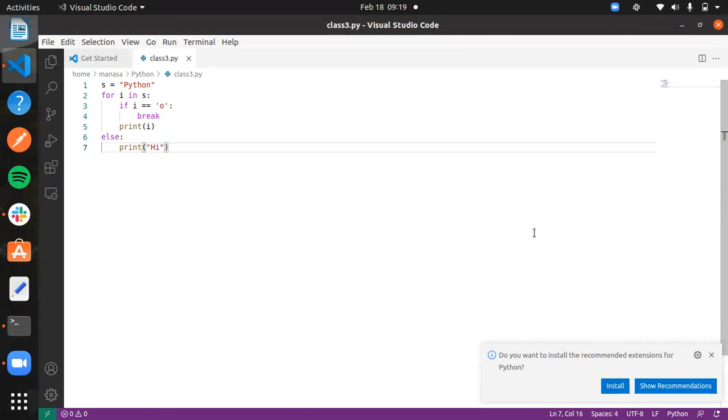That means I'm stopping the loop, I'm breaking the loop. That's why this else won't get executed, because we break the looping here.